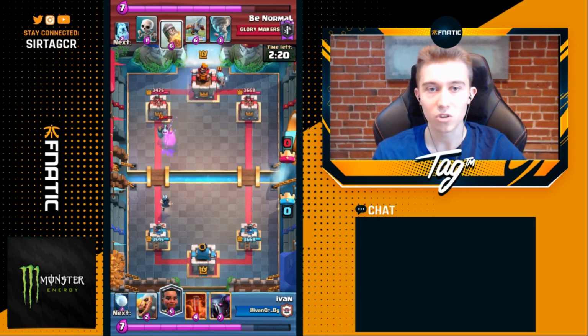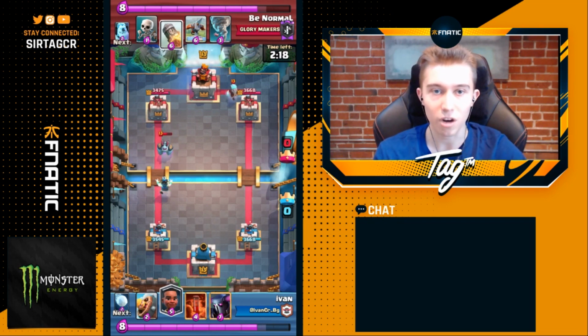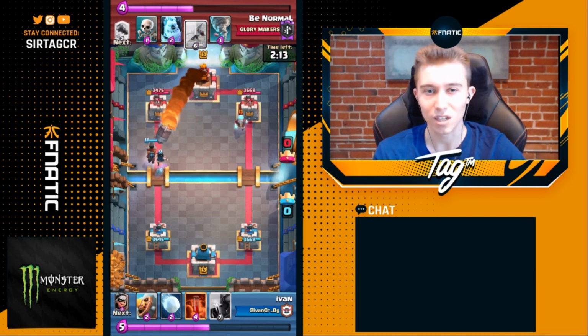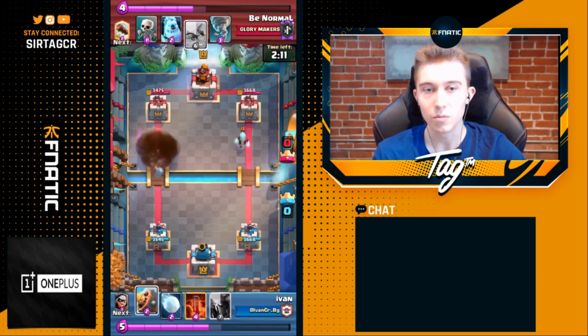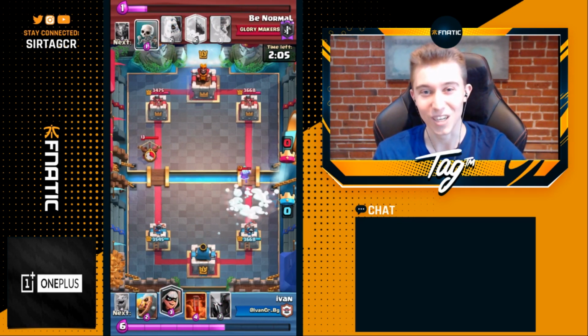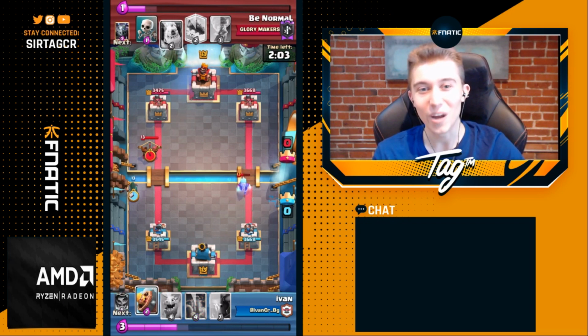Also, he's probably going to try to wait until double elixir before he's able to rattle off pushes. And the really scary thing is the rocket value. So this is actually going to get rocketed, unfortunately. It's going to give him some positive elixir trade, but Be Normal has to be very trigger happy to have that happen. Like, that is a very difficult thing to do. Hitting the Electro Wizard and Ram Rider right as it's about to charge.